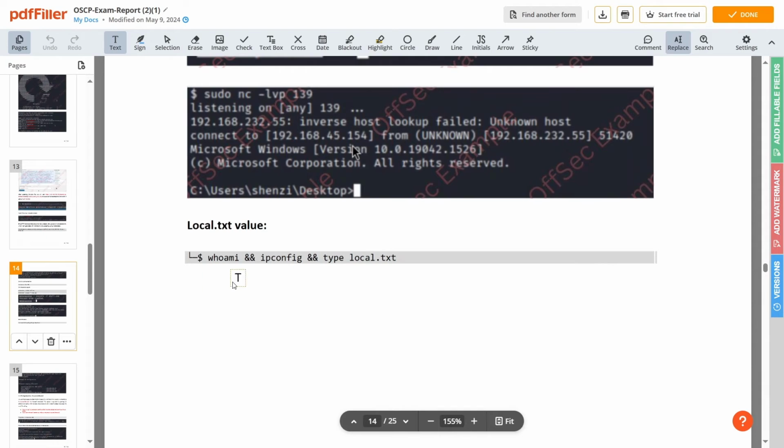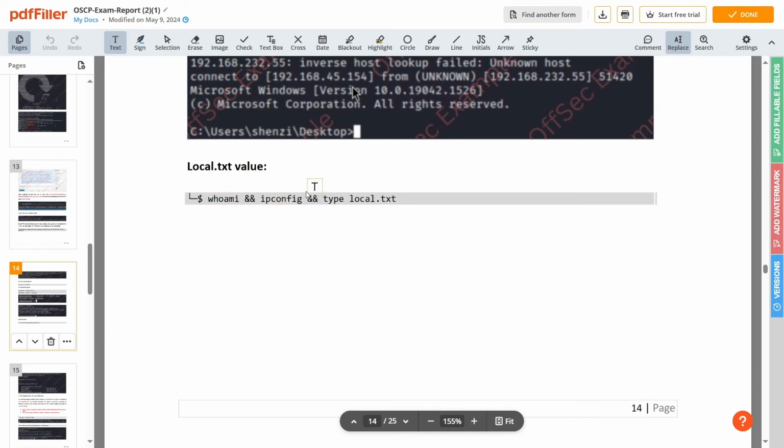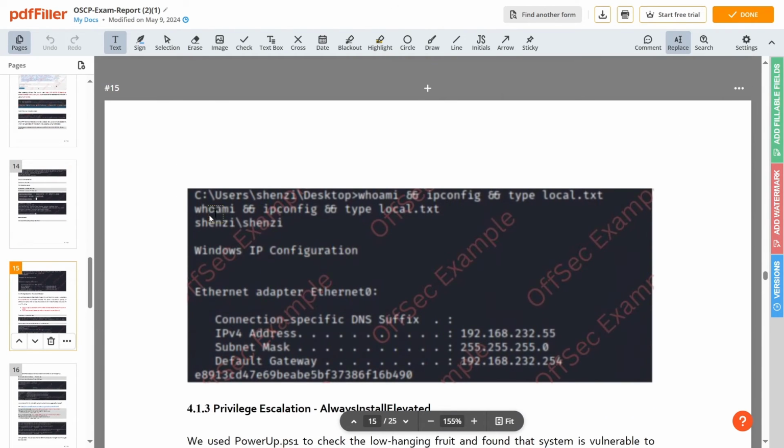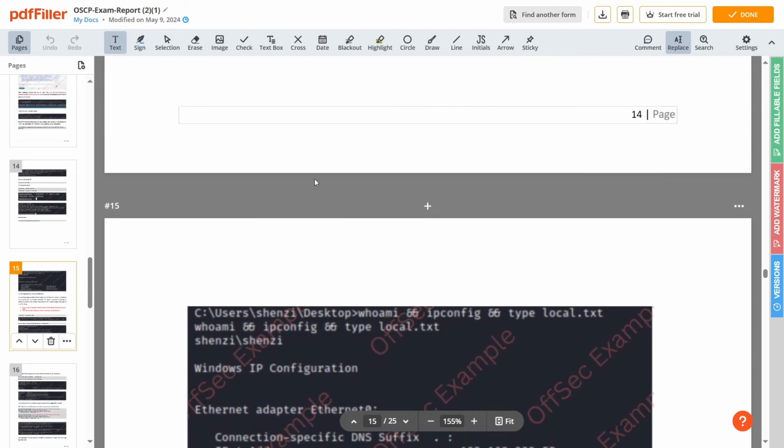Quick one as well to touch on what they've done. So they've made it quite verbose and, have a look, this is the local.txt value, the command they've run to get it, and this is them proving that they've done it. This is something I want to highlight and make very prevalent. You will need to do this in your exam. If you don't do this, you will fail. They will not give you the points. You absolutely must do this.